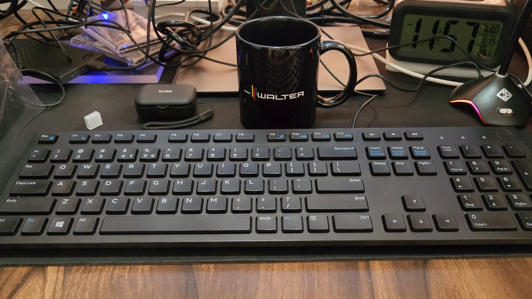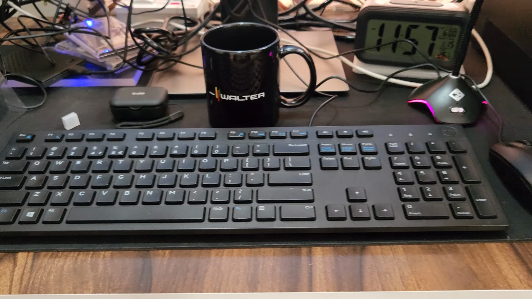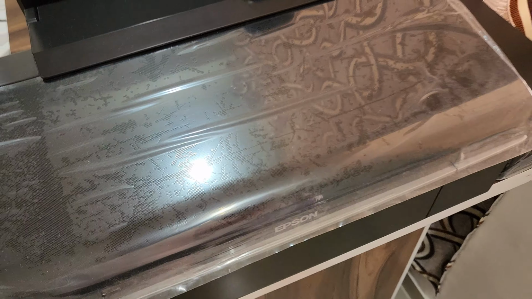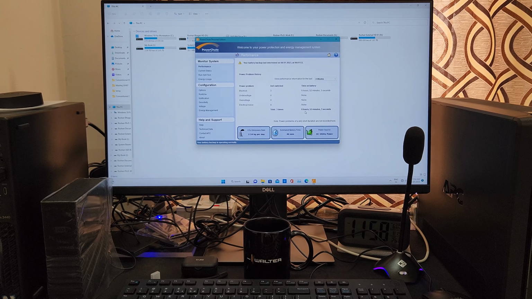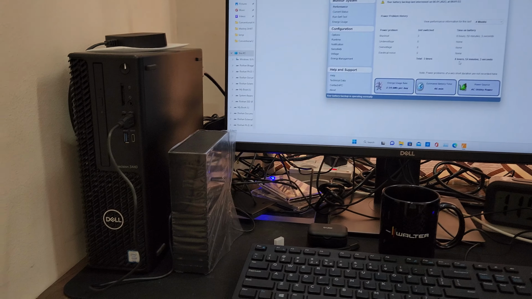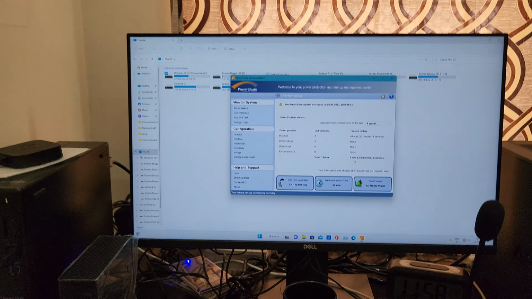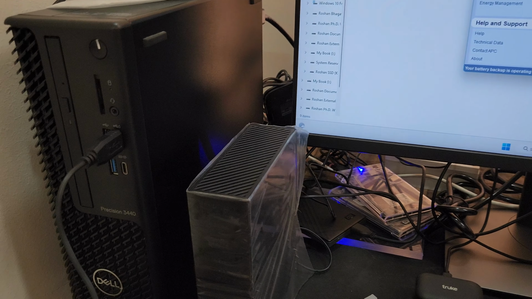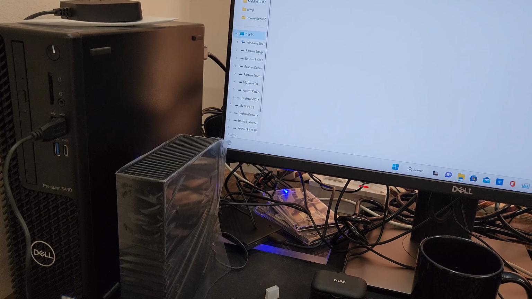So we have a Dell keyboard as well as a Dell mouse which is provided. In addition, this is an Epson L805 ink tank printer. It has a separate ink tank on the outside, so it can be used for taking printouts, especially color ones. And you can also take photocopies and high quality photos with the help of the same printer. So this is how the setup is. The configuration of the setup is, you have an Intel Xeon system.